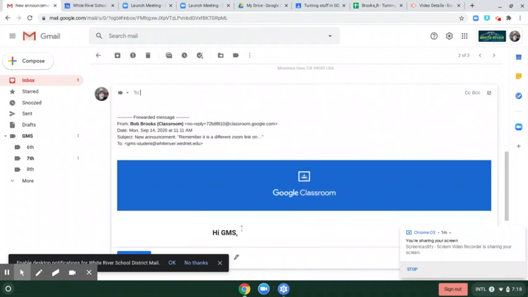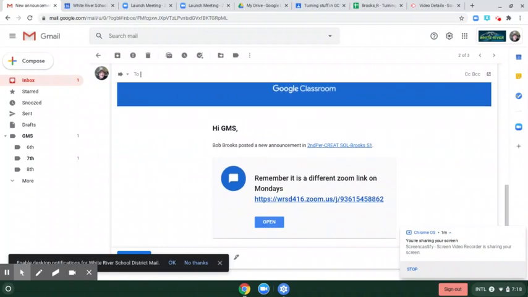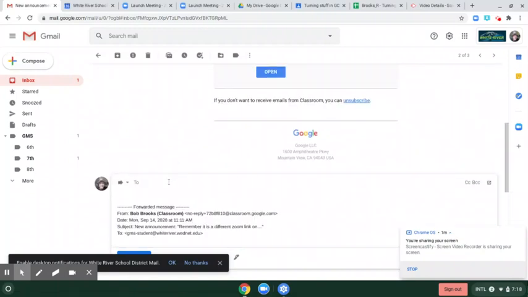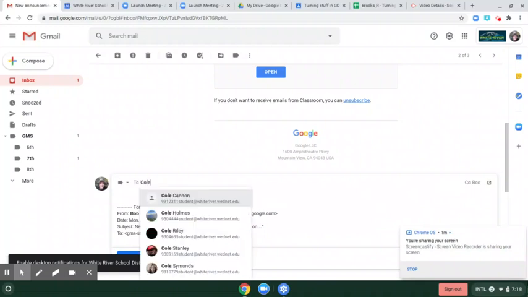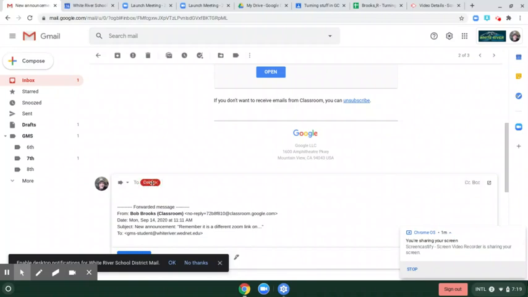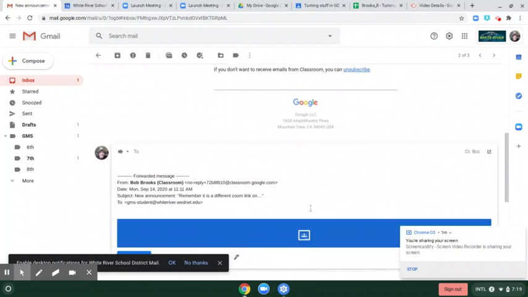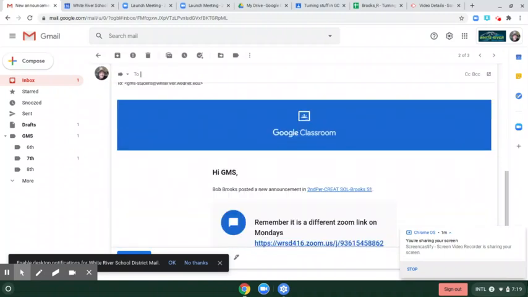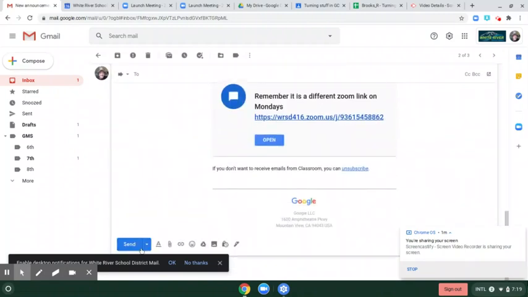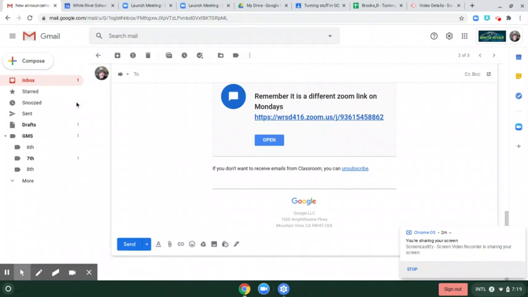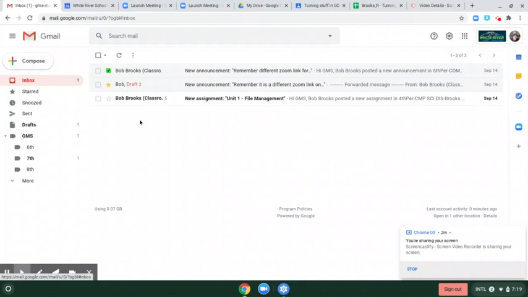So it's got the whole email here that I sent to you or whoever sent to you, and you're just forwarding the same thing on to someone else. So you can type that someone else is in there. So I can say, okay, I'm going to send this to Cole. And you type in Cole and you find the right Cole, and then you hit enter, and then it would send it off. You put his email address in there, and then you would just hit send. Go down to the bottom here, and I would hit send, and it would send the email, forward the whole email onto someone else. So easy way to forward an email to someone else.